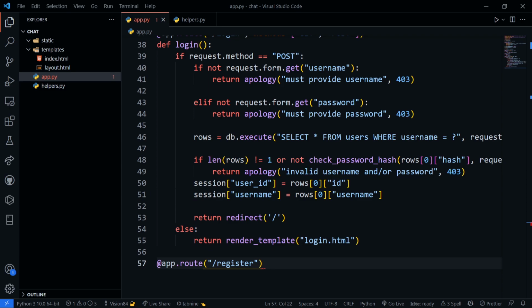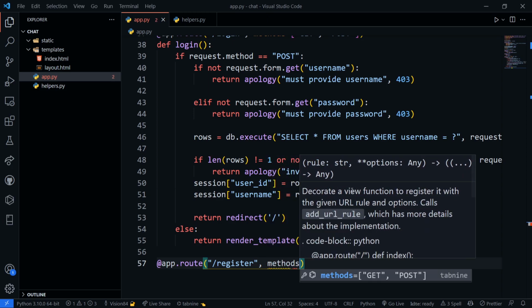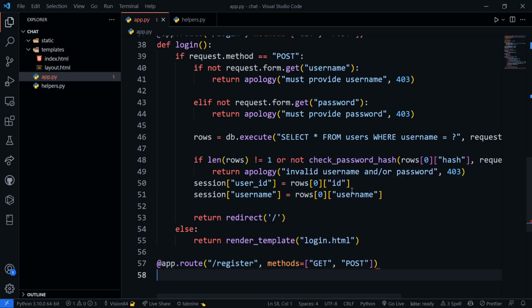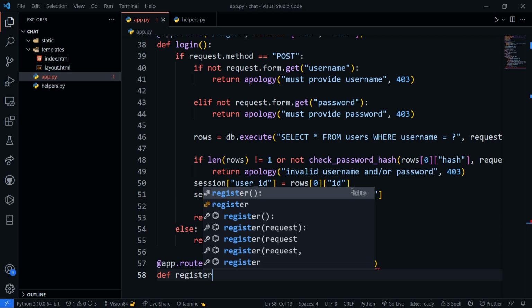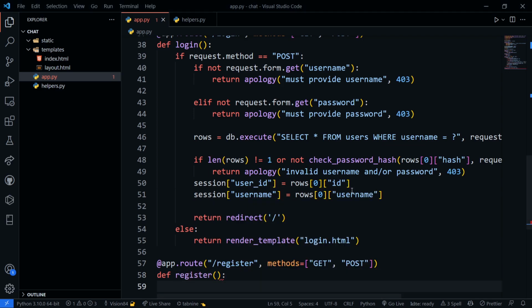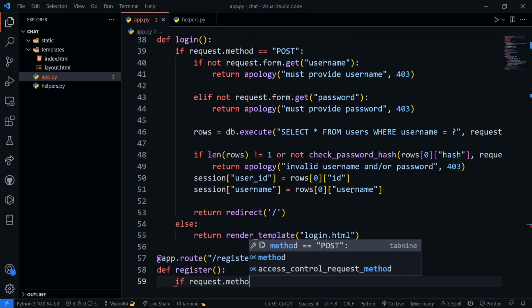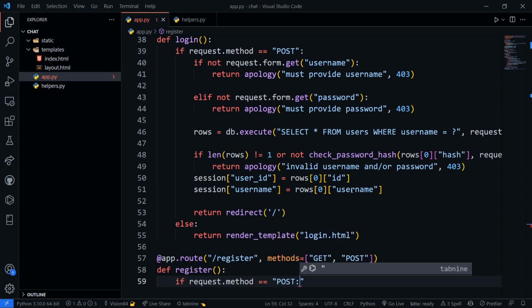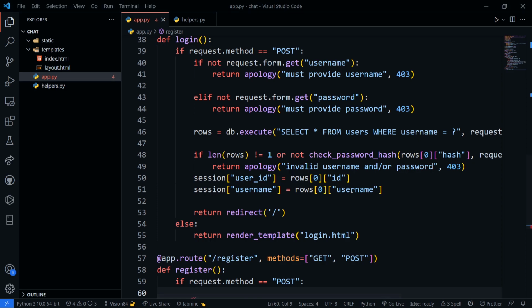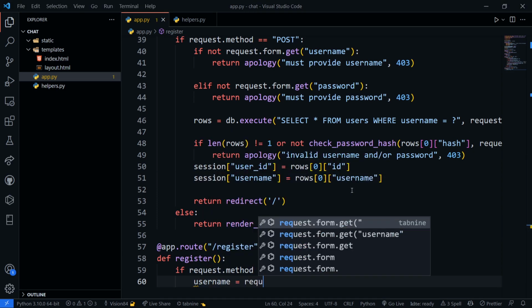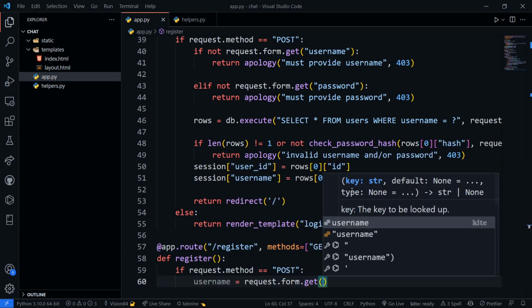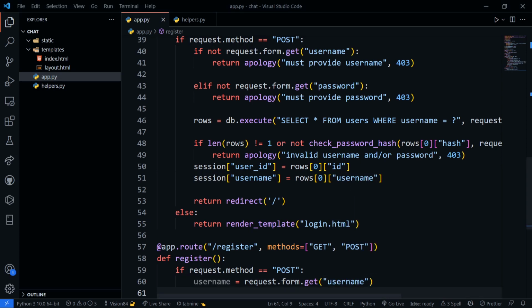Oh wait, register is actually a lot more work. I'm sorry. Methods equal get and post, and we're just gonna define register. If request.method equals post, username equals request.form.get username.